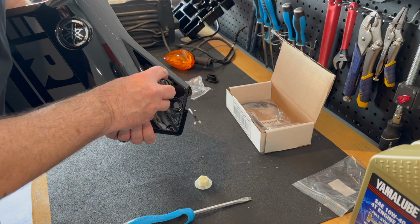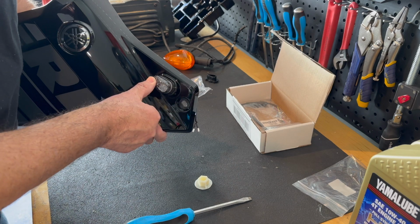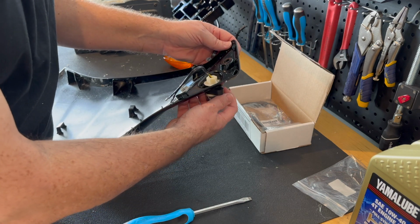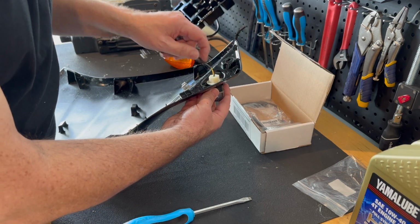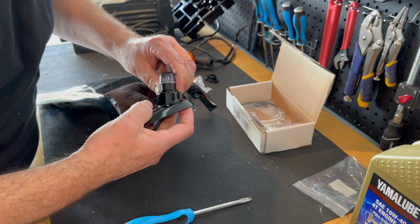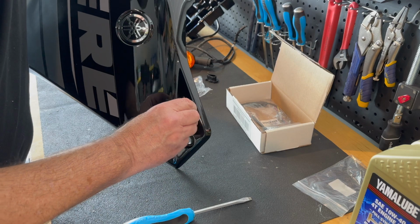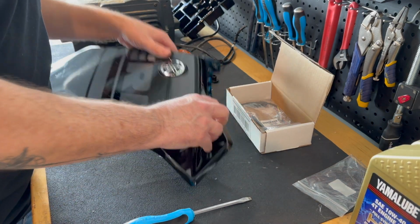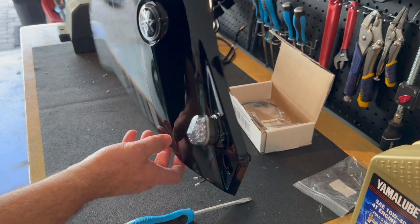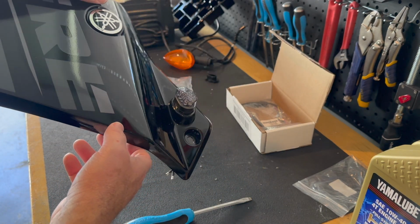Alright. Nice and clean looking here. You need to pay close attention, so it needs to line up perfectly as you're tightening the bolt down. We're gonna make sure she's lined up nice and solid here. Here fits the shape almost perfectly. There it is. There's what it looks like mounted up. Looks really good. Clean.